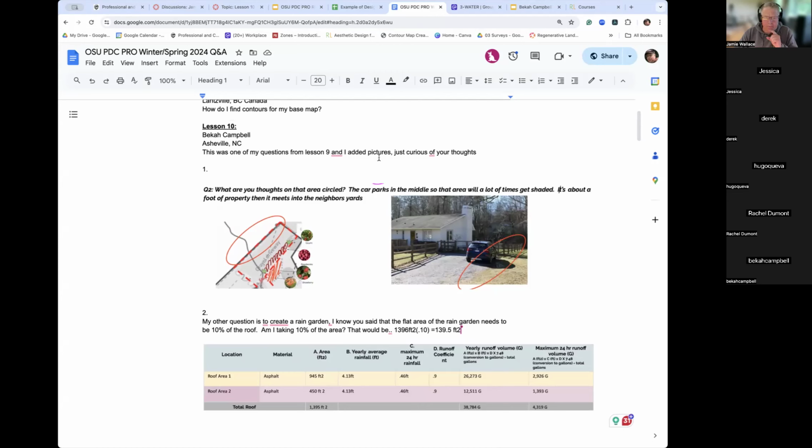Yeah, I just didn't know what would best go there because it gets pretty shaded, but then it's just barren. I just don't know what the best thing to plant there would be, or to beautify it. So I just didn't know if you had any ideas. So the property boundary is about a foot over. So the fence is right there, and it's a foot from the fence. Ah, okay. So your car's well within it.